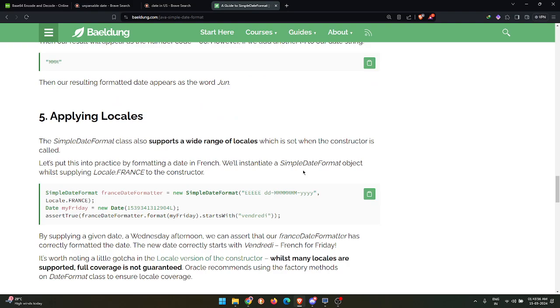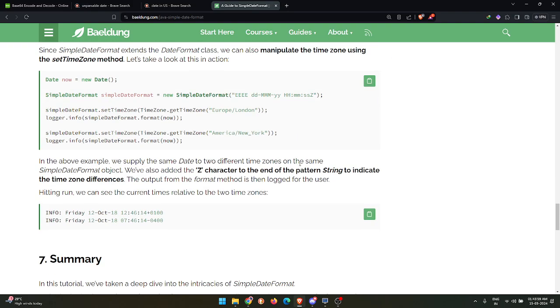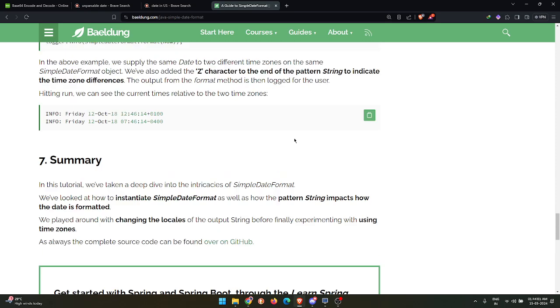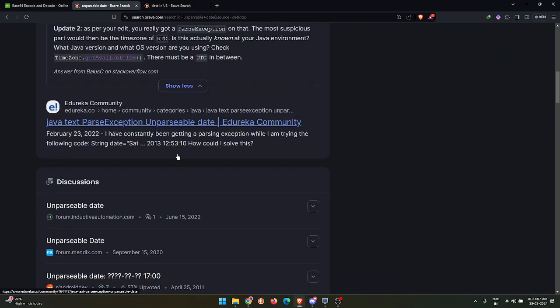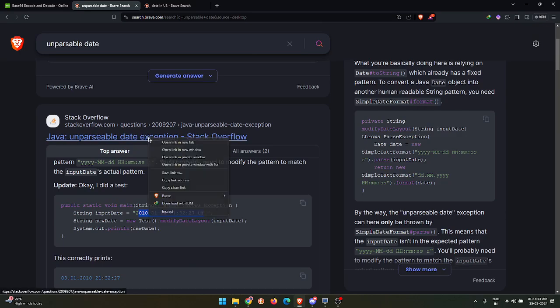There are multiple formats available for multiple things. I'll go with Stack Overflow.